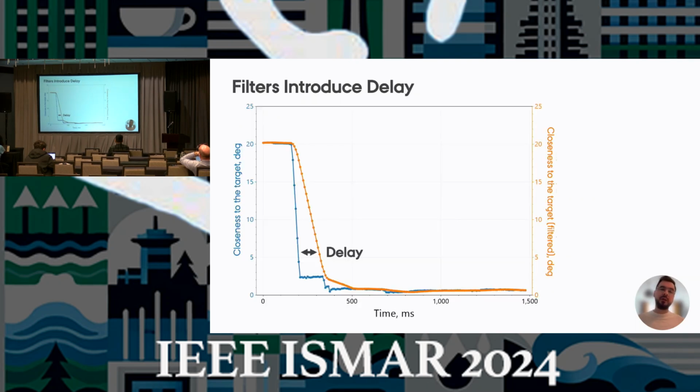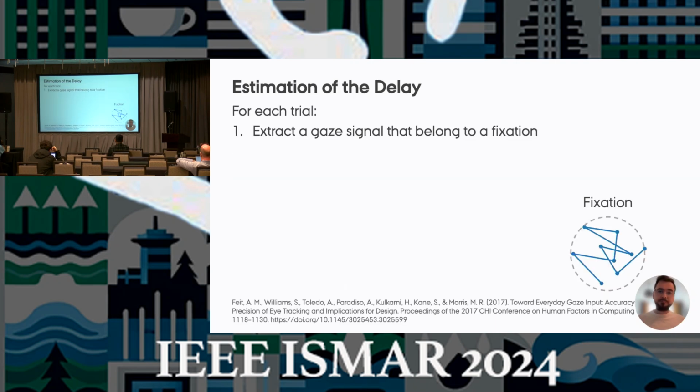While application of online filters increases pointing accuracy, it also introduces a delay. Having such a delay is undesirable because during interaction with user interfaces, our eyes alternate between periods of relative stability, fixations, and rapid saccadic movements to perceive information or acquire UI controls. If measured signal lags behind the true gaze direction, the user can accidentally select the wrong UI control.